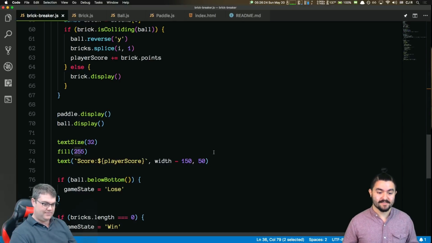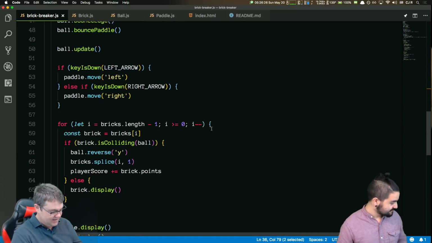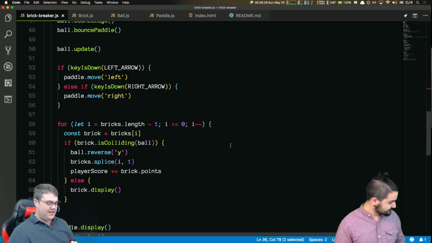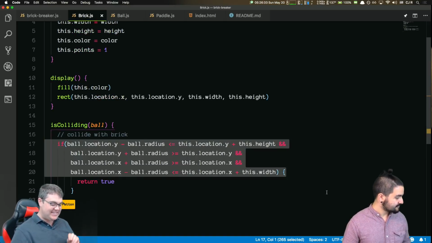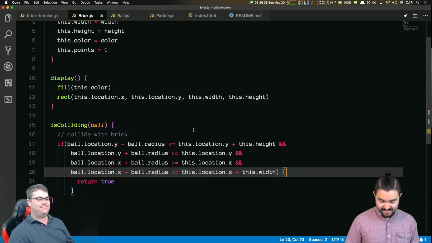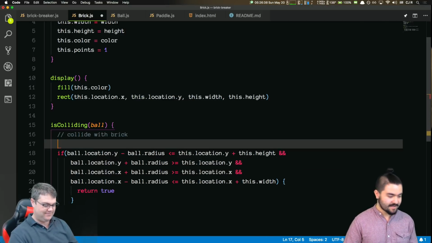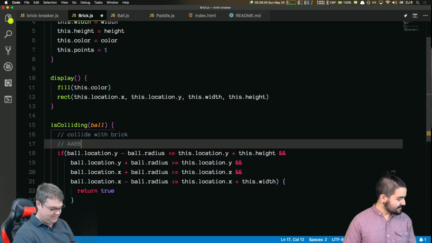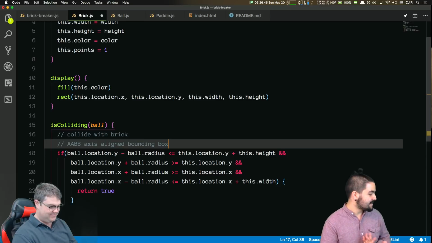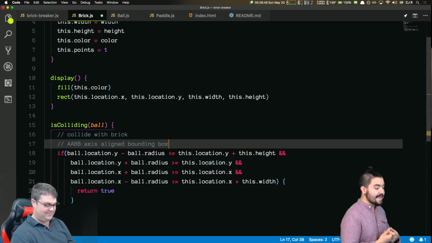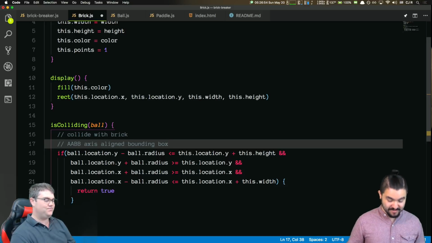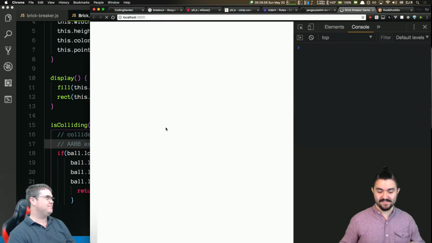And that's great. And Danny said the name for this pattern is AABB, axis aligned bounding box. Cool. I'll throw this in the comments so you can Google it later if you want to. AABB, axis aligned bounding box. He also says it is the cheap collision detection you can do for rectangles that are aligned on the same axis. Anything more complicated would need the separating axis theorem. And right now we're dealing in serious 2D, like just boxes.